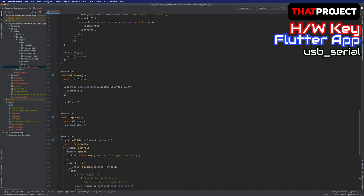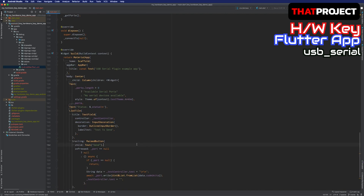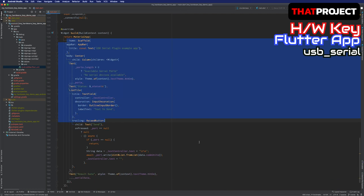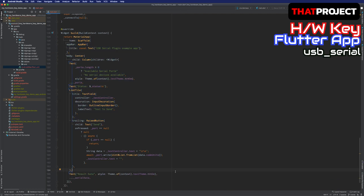Let's go to the build and see how to draw the screen. The size of the ports array indicates whether there is a device currently available or not. There is a triple dot (spread operator) in front of the ports array, which extends the elements of the collection. The ports array is a widget array that has items from available devices, so they appear on screen. There is a text field to send a string, and when the send button is pressed it writes to the connected port. Lastly, the serial data array — the collection of data from the device — is output to the screen. This is all for the example source code.